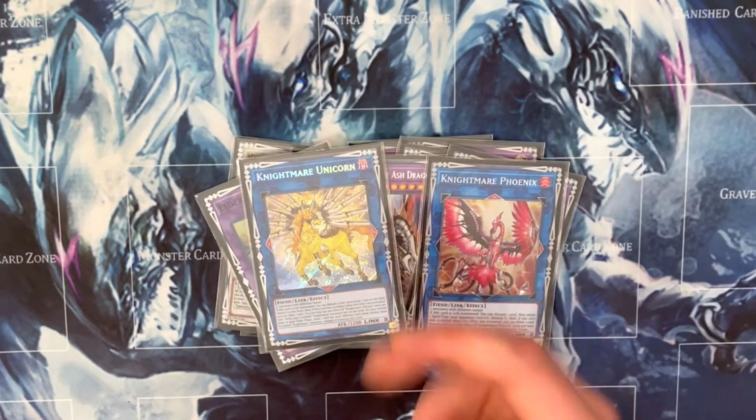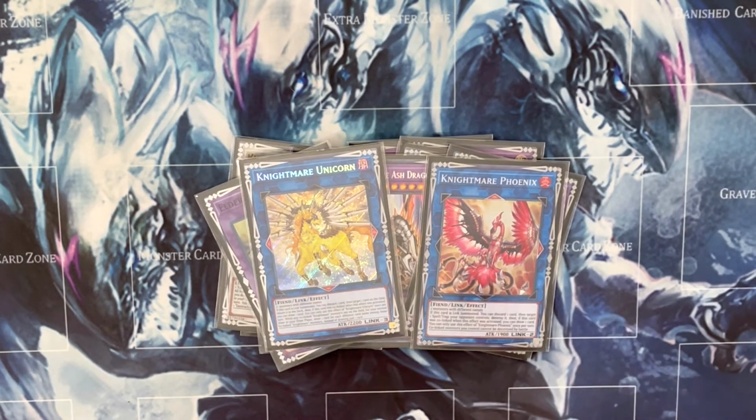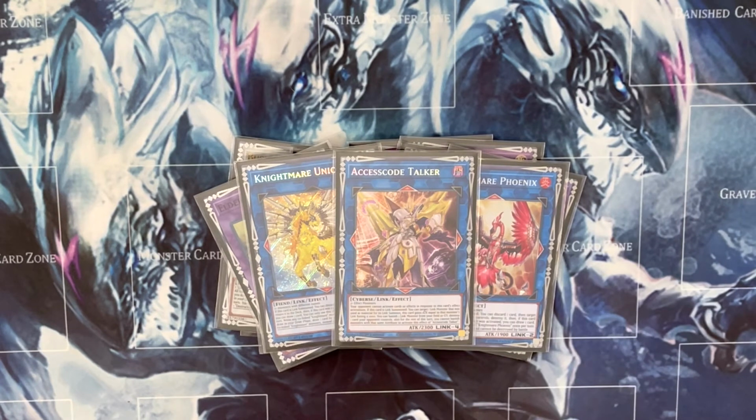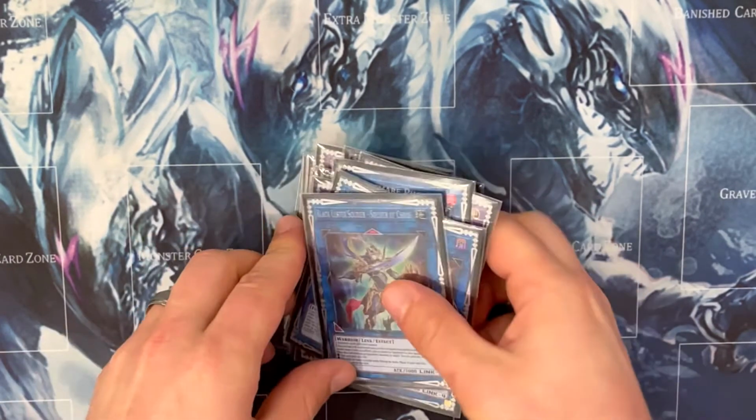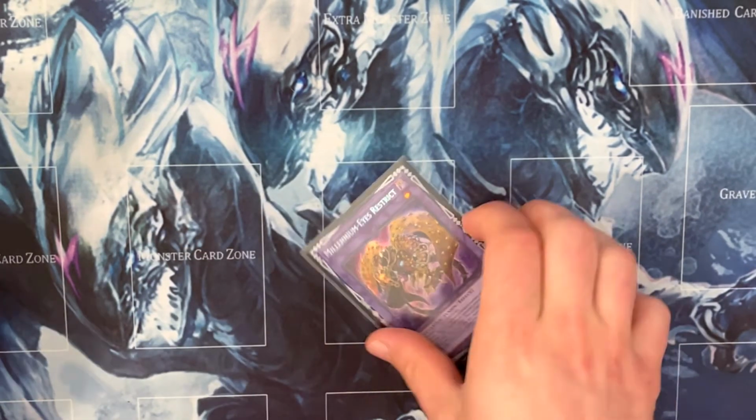We have a Phoenix, a Unicorn for back row and card removal, access code for OTK, and Black Luster Soldier is kind of my tech here. The other thing I thought about adding in, which didn't really work very well, was a Lyrilisk and a Zeus, since we do play level 1s. That was kind of on my radar. If we're going second, I could then play 2 level 1s, go into Lyrilisk, and then go into Zeus, but I think that this one plays a little bit better.